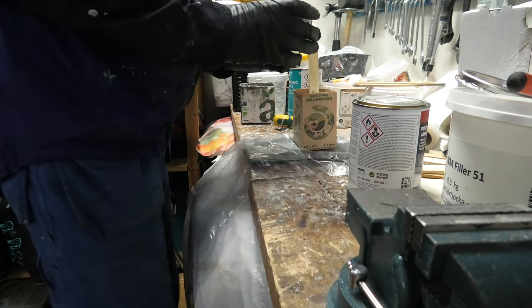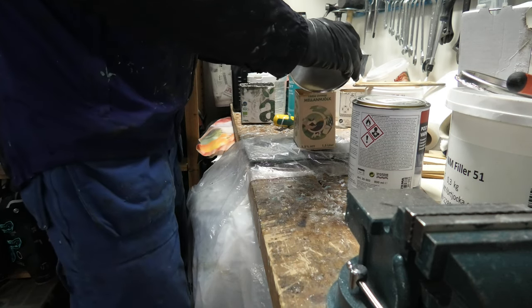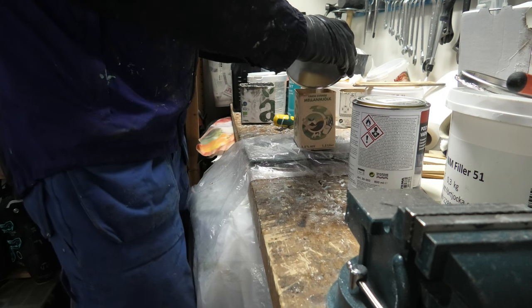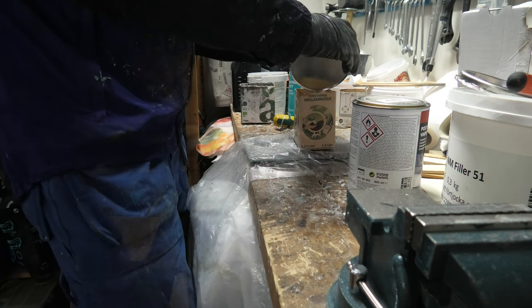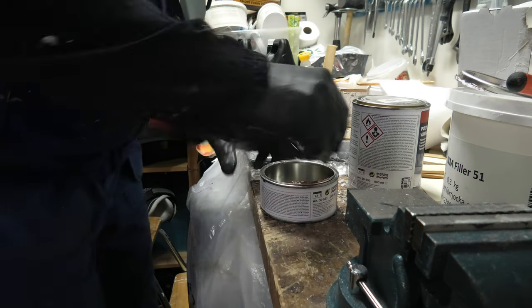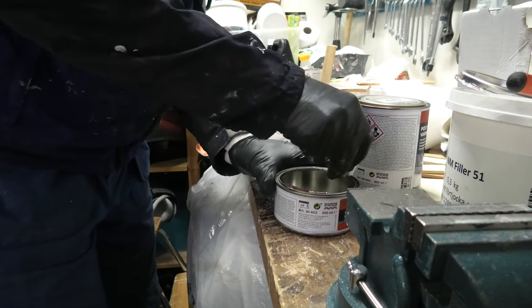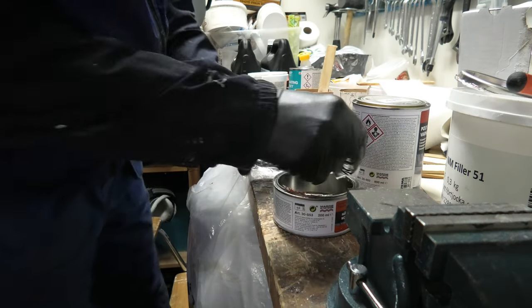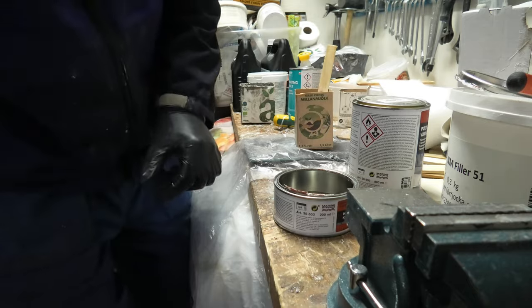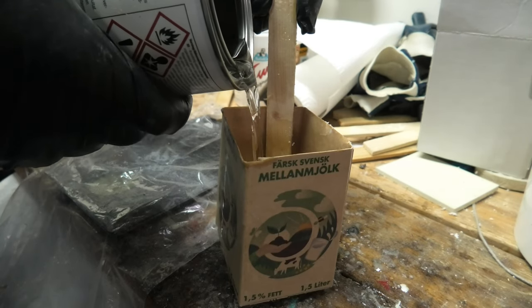I will use a two component polyurethane varnish. One part of hardener is poured. The hardener sticks to the lid, so I take care to remove the spillage from the edge. Otherwise, it will not be easy or even possible to open the lid. The base is not that problematic. Four parts are poured.